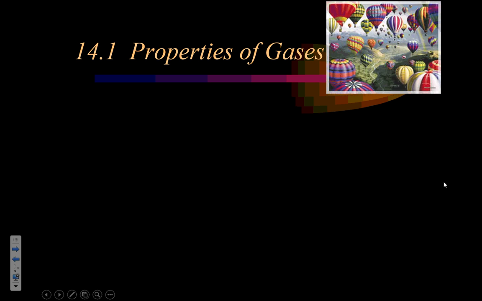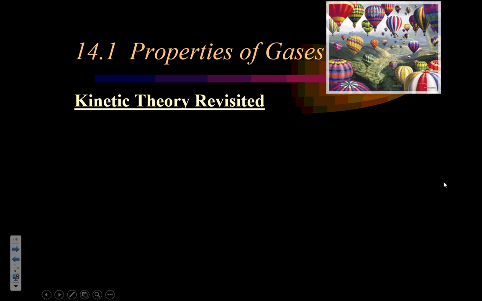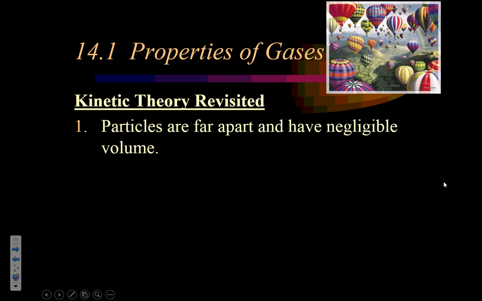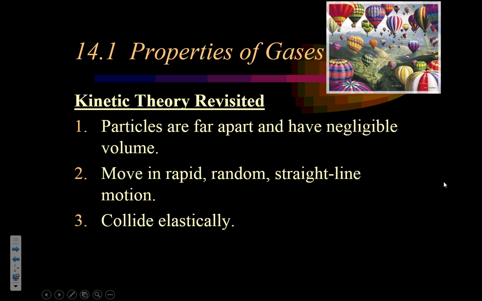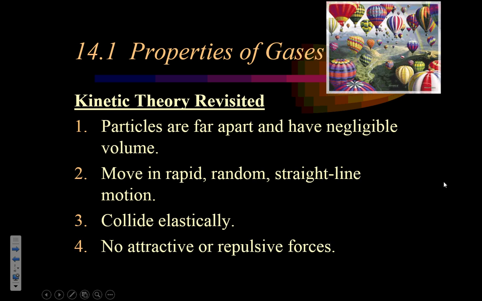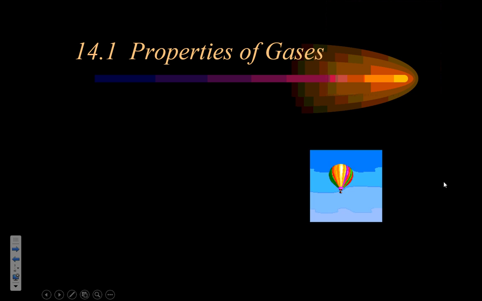Now, 14.1, your book introduces properties of gases. And what we're really doing here is revisiting kinetic molecular theory and applying it to gases. Now, one, remember that particles were far apart and had negligible volume. They move in rapid random straight line motion. They collide elastically, so when they collide, there's no net loss in kinetic energy. And they have no attractive or repulsive forces. And really, it's negligible attractive or repulsive forces. So those are our fundamental properties by which gases behave.